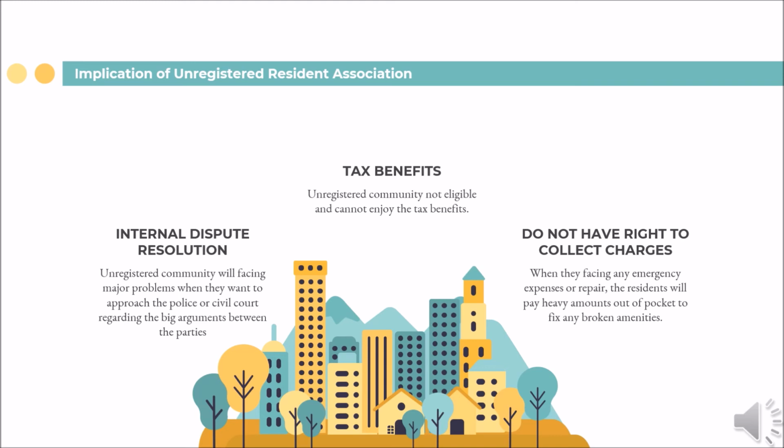Last but not least, the unregistered community does not have the right to collect deposits, annual sinking funds, and regular charges from the residents. This is because the community itself is illegal, and when they face any emergency expenses or repairs, the residents themselves will pay a heavy amount of money out of their pockets to fix any broken amenities in that locality.